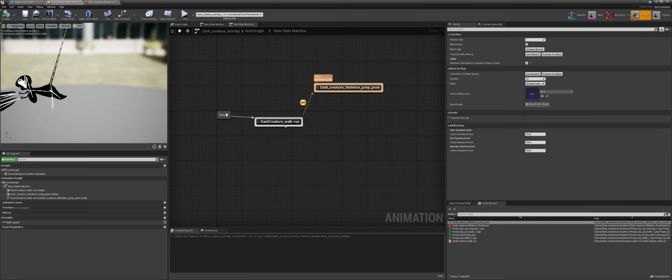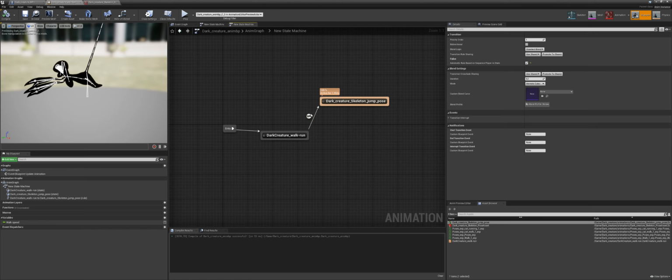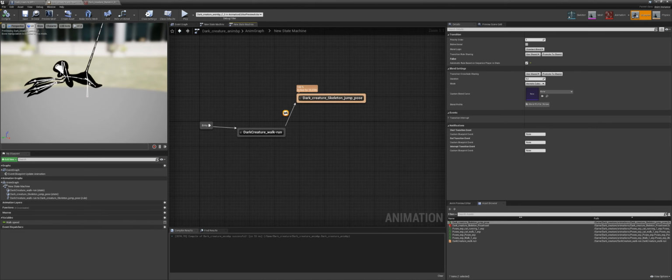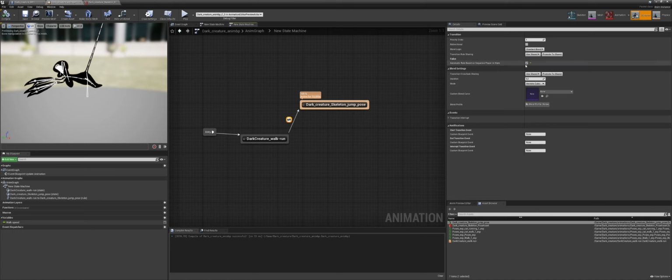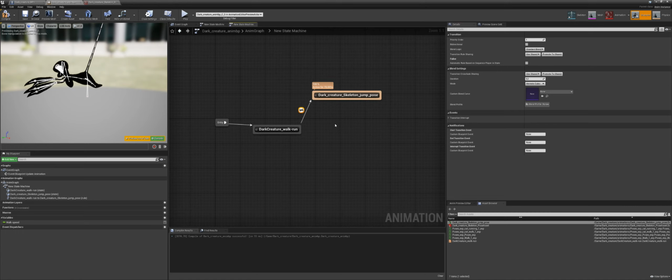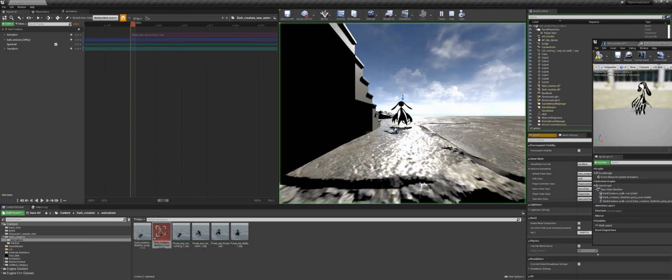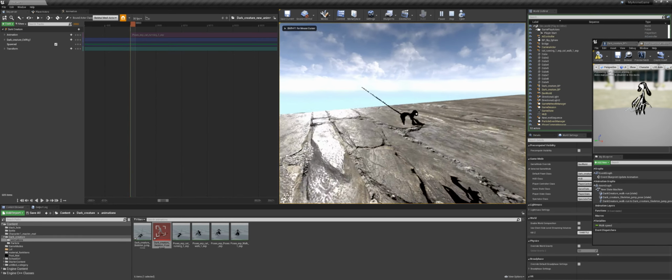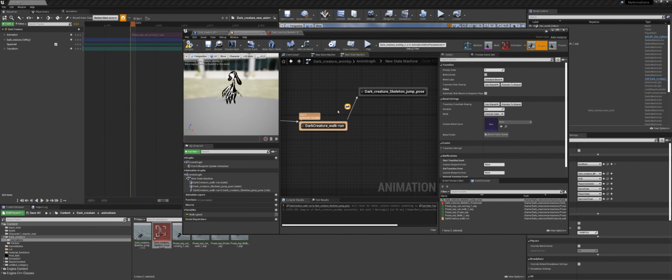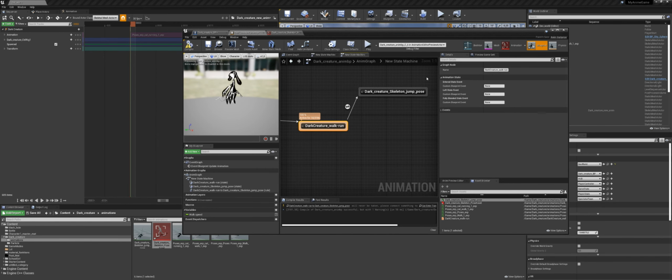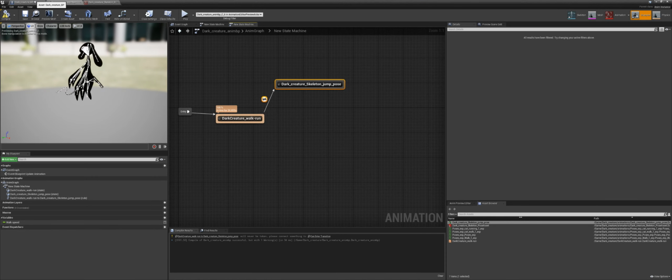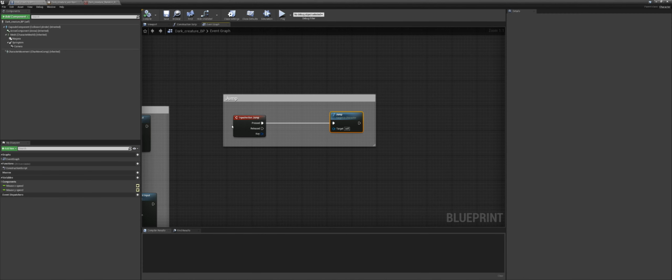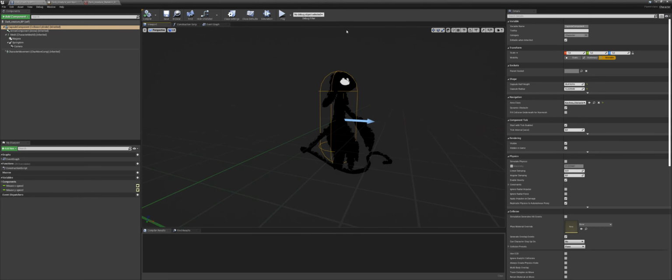As soon as this here is played, yeah, we can see this is playing. So this is basically what we want. Though we have to set the rule when he should go into the jump position. So the rule is definitely not after the time is over. Basically the rule is when we press spacebar, right? Because spacebar is our jump. So basically we press play, yeah. We walk around, we hit spacebar, and then when we hit spacebar, it should go from this here to this here. So how do we do this? Now, first of all, we have to understand in the blueprint itself, we're going to press jump, and then the capsule moves up. You have to understand this.